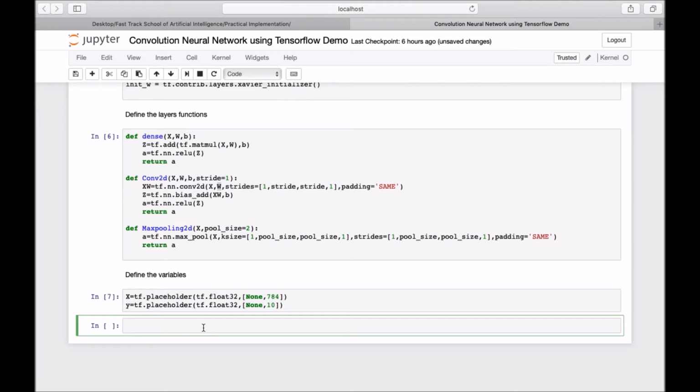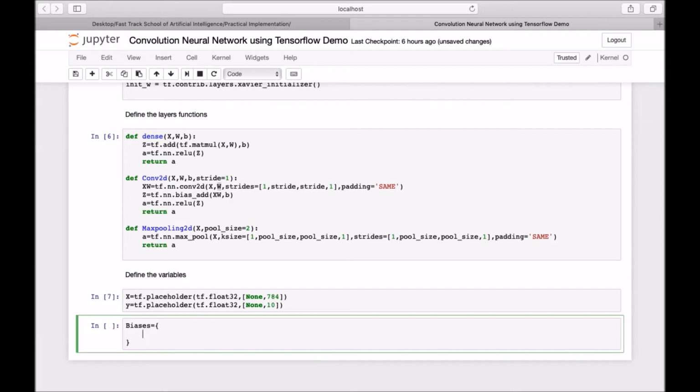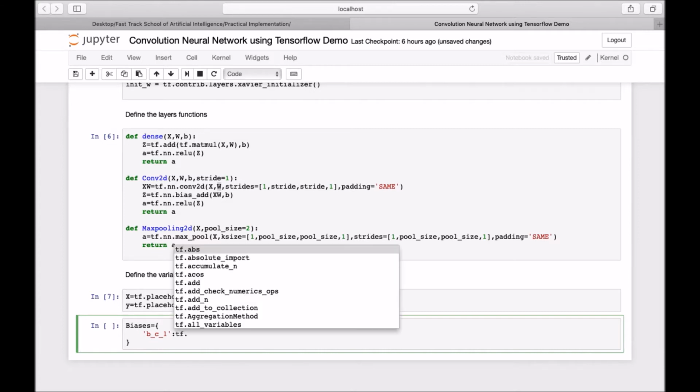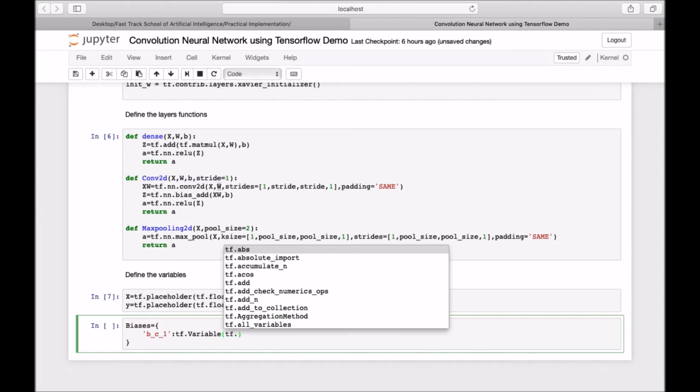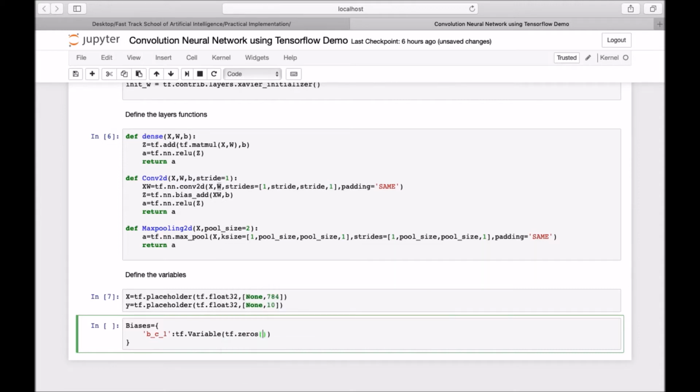Let's define the first easy one, the bias dictionary, and it is going to have biases for the first convolution layer, and it is going to be a variable type, with the size of conv1.